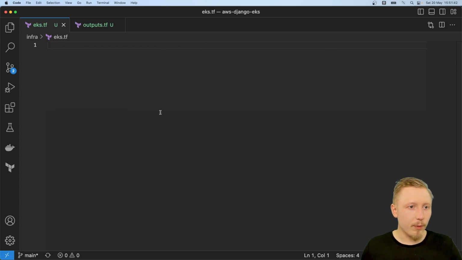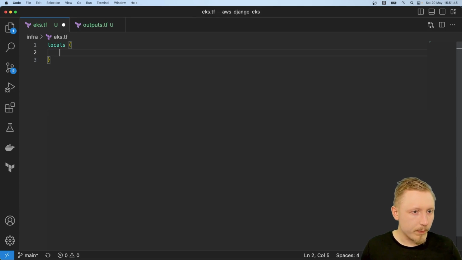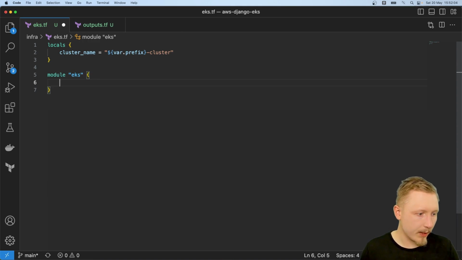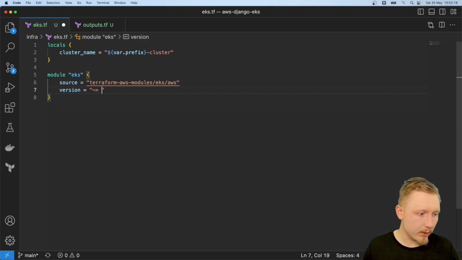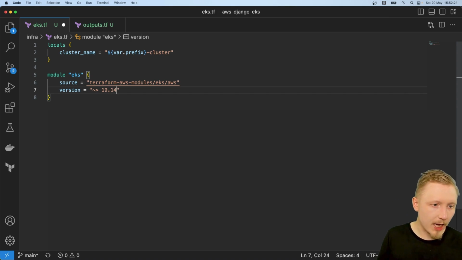Okay, so we're going to define locals. cluster_name equals var.prefix hyphen cluster. This is just a little local variable that we can reuse. And then module "eks", and we'll do source equals "terraform-aws-modules/eks/aws". And then version equals, again with the little tilde symbol, 19.14.